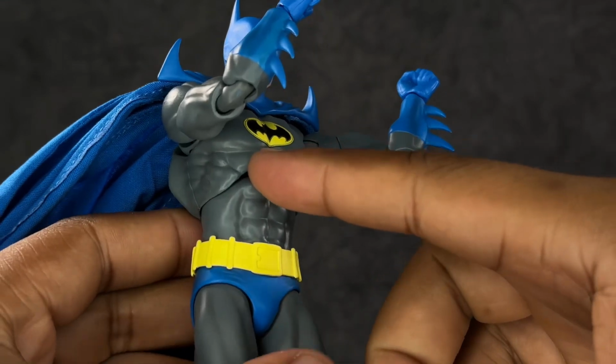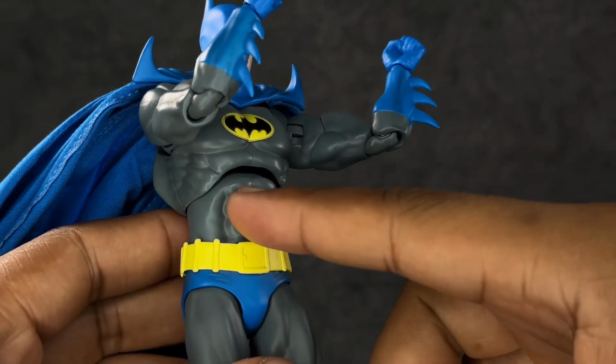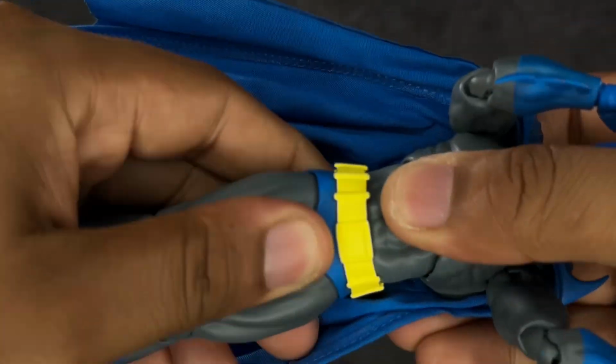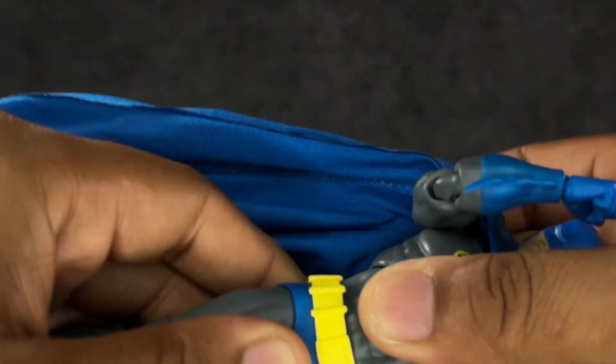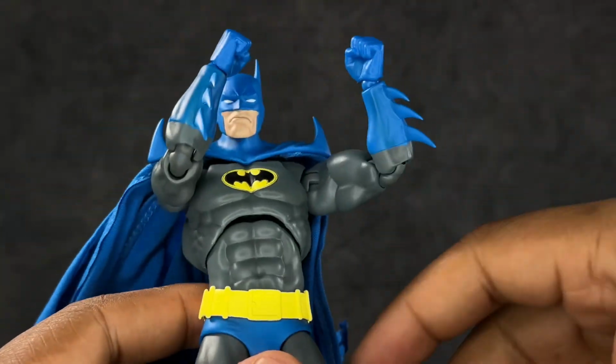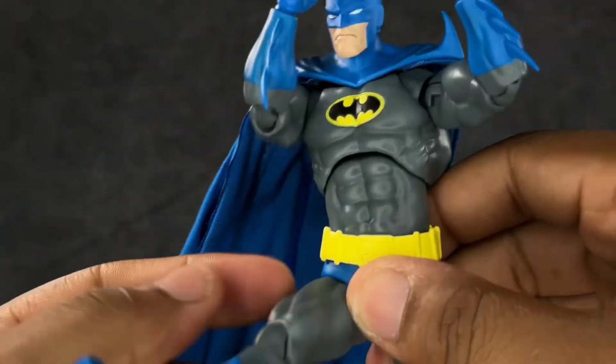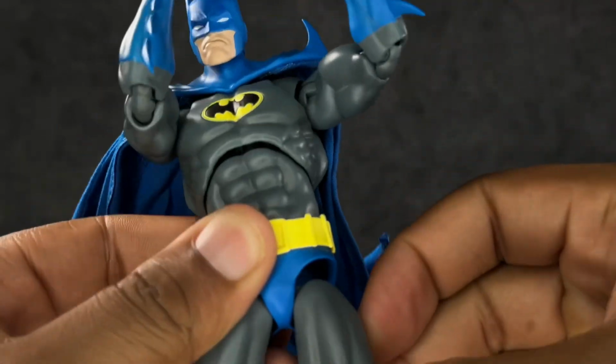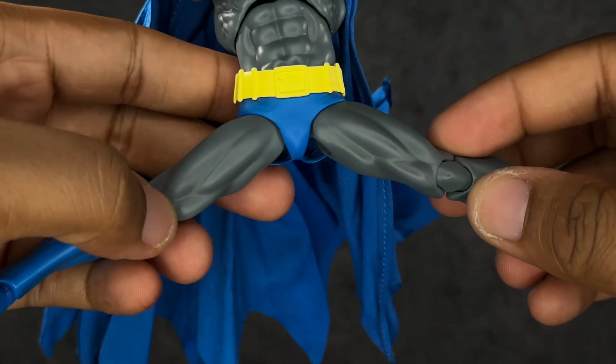But this piece right here, this upper piece, does kind of rub against the abs, so be careful for paint rub. Watch out for that. He does turn at the waist, no problem. A little bit tougher to turn than most figures, but it's still effective. Drop down legs, meaning that he kicks all the way up, not going to be a problem. Splits poses, he can do it about that much.